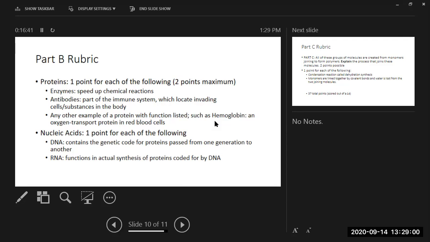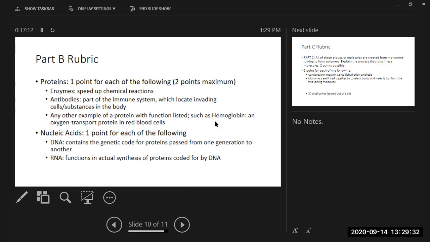Hemoglobin in your blood, that helps carry oxygen throughout your blood. That would count. If you mentioned the elastin and collagen in your connective tissue, your skin, your tendons, your ligaments, your cartilage, I'll take that. Keratin in your hair and fingernails, providing structure and support, I'll take that. There are a lot of possibilities of proteins here. Anybody have one I didn't mention or not on the screen that you want to ask to see if it'll count? Probably will. All right, let's move on to nucleic acids then.